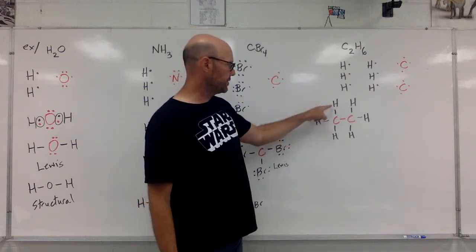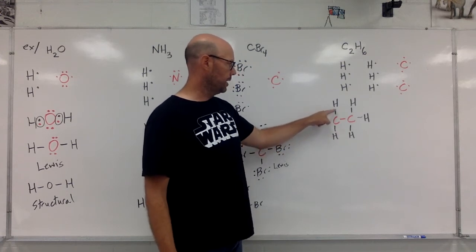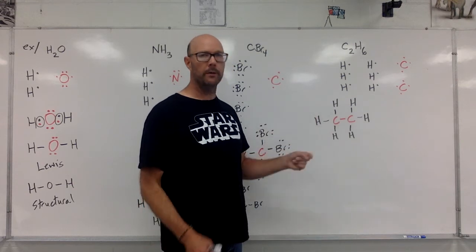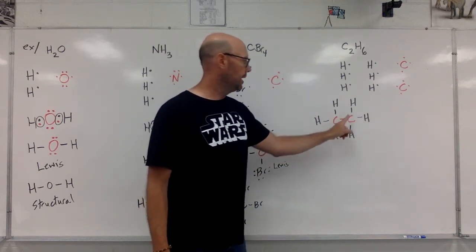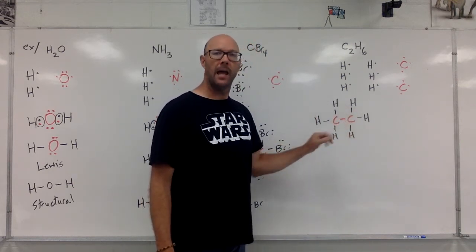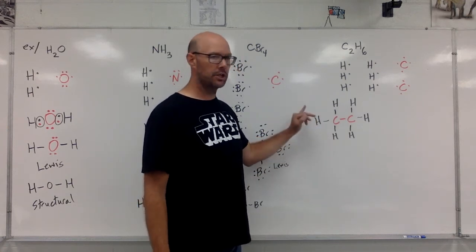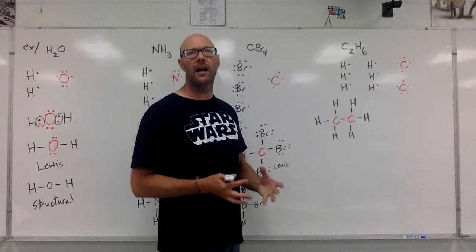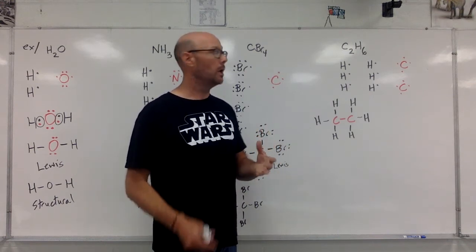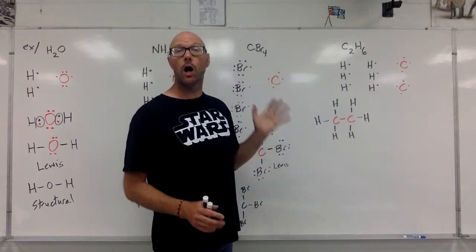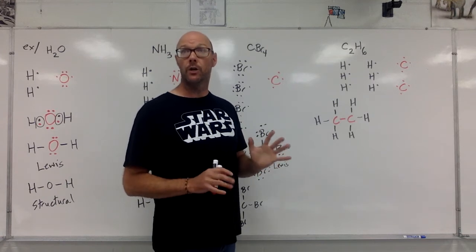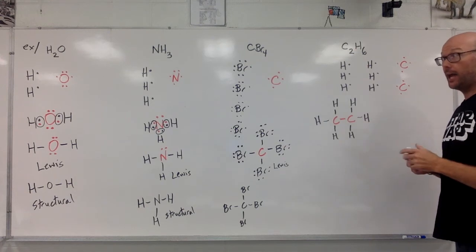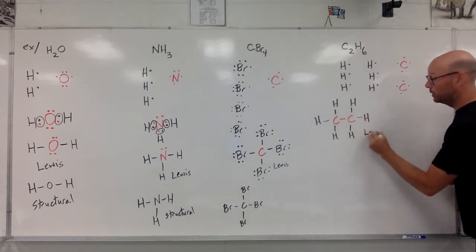There's these 2 carbons. They each have 4 bonds. 1, 2, 3 black ones and the red one in the middle. That's 4 bonds for the carbon, 2 electrons each. The same with the other carbon. And each hydrogen has 1 bond touching it. Each hydrogen has a duet. The carbons each have an octet. I'm correct. Carbon and hydrogen do not have lone pairs. So because there are no lone pairs here, that's okay. I still have a correct Lewis diagram.